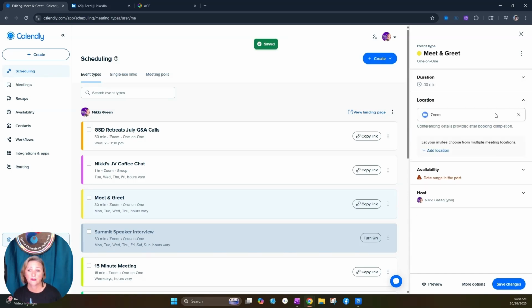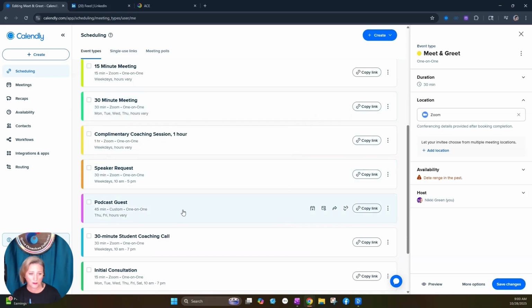The nice thing about this is, again, native integrations to be able to add things like Zoom. I think it also does probably Google Meet. You can probably pick a few other pieces of software. Again, you log into your other account, it connects the two, and then it will automatically create a brand new Zoom link. I'll show you in the podcast one. Let's do that one real quick.